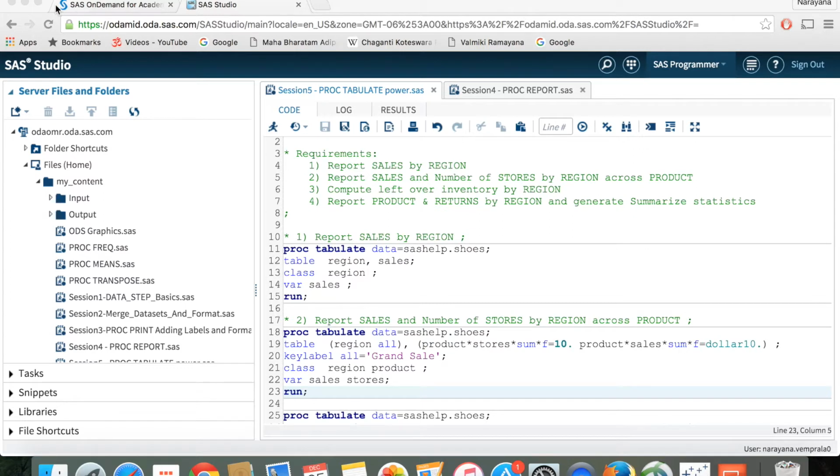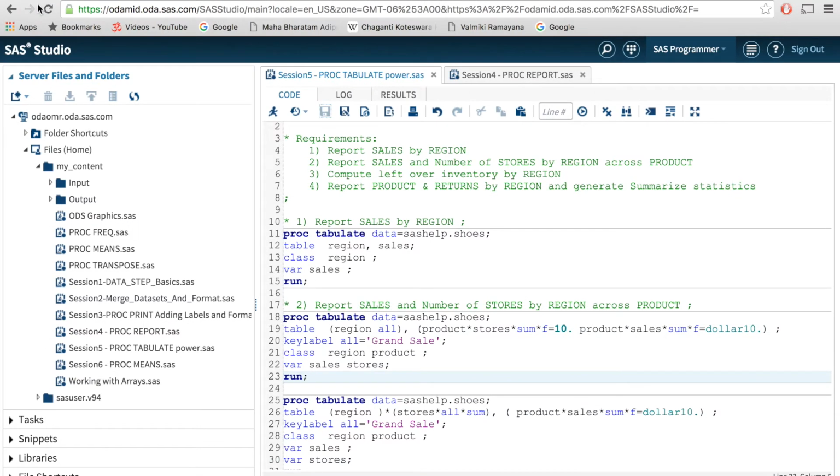Today we are going to see how to generate reports using PROC Tabulate. Till now we have seen how we can generate nice HTML reports using PROC print and PROC report. When PROC print is not sufficient, in scenarios where we need to generate some summary statistics, we went for PROC report. PROC Tabulate also does the same thing, but it can generate a little more sophisticated reports than PROC report. Usually both PROC report and PROC Tabulate will be used interchangeably depending on the requirement.